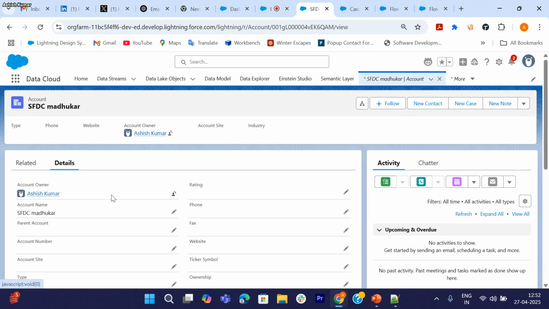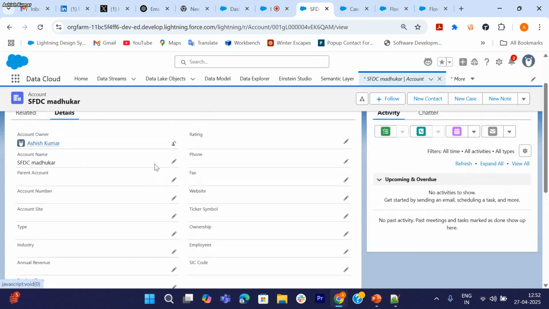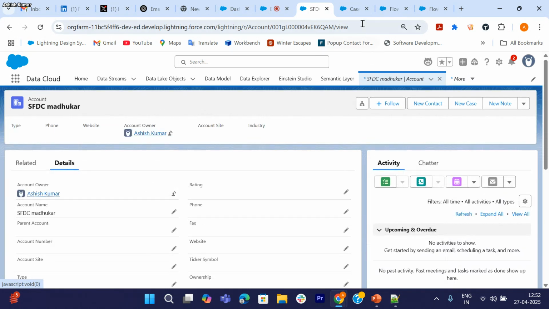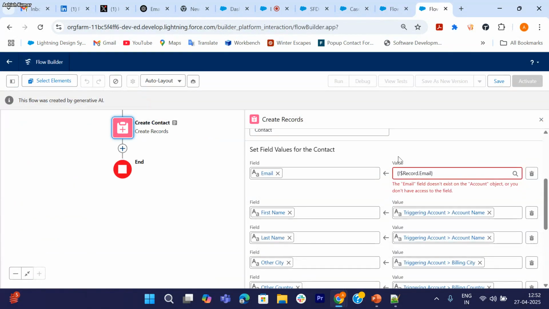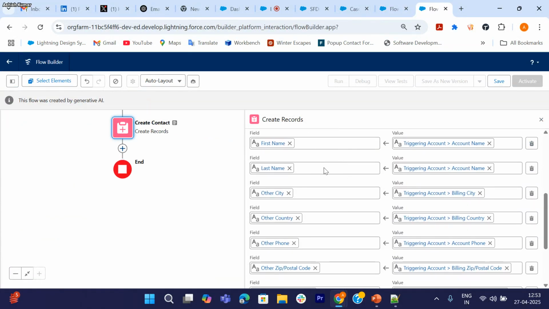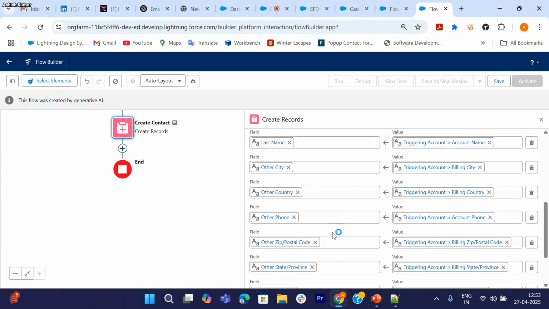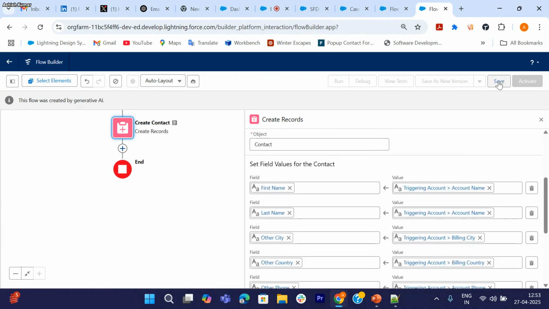That's why it is showing the error message. We don't have any email field as of now on a contact level, basically at account level. So this one we can remove, and first name, last name, other city. So whatever now is fine. Everything is mapped basically. Okay, so you can save.